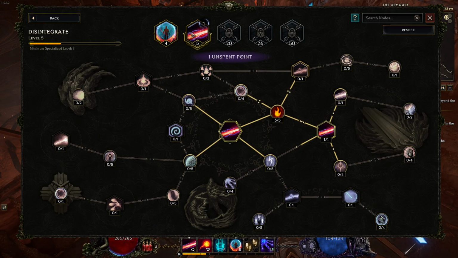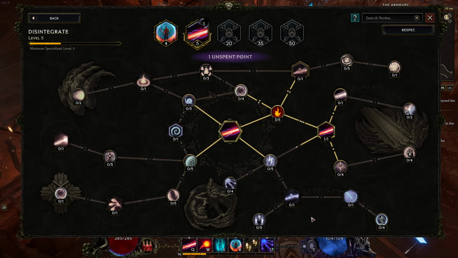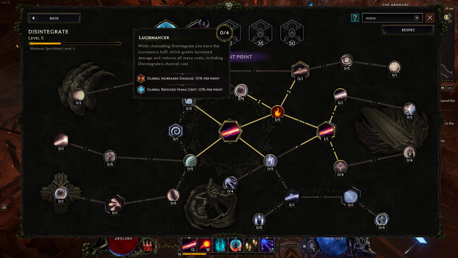Before I forget, I'm careful about clicking. I don't want to have to erase a point. Do I want to go to this? Tier 3 increases damage by 300% after 4 seconds. Probably not yet. Where's the one that lowers the mana cost? Pretty sure there was one, right? Oh, this slows the enemies down. Global reduction mana cost 10 per point. While channeling Disintegrate, you have the Lucidity buff, which grants increased damage and reduces all mana costs, including Disintegrate channel costs. I will take it.